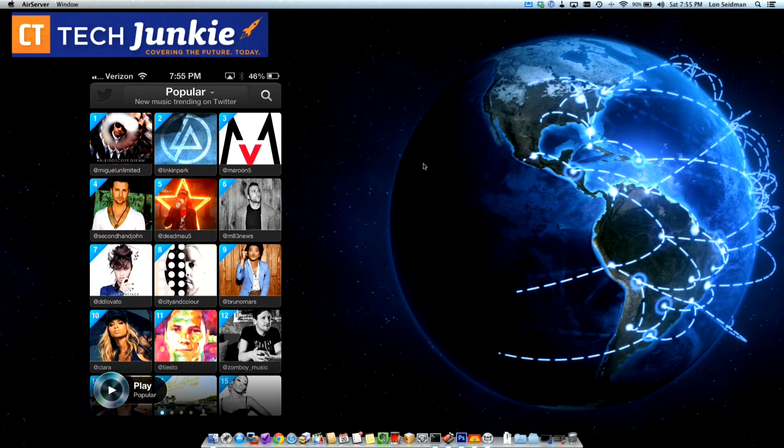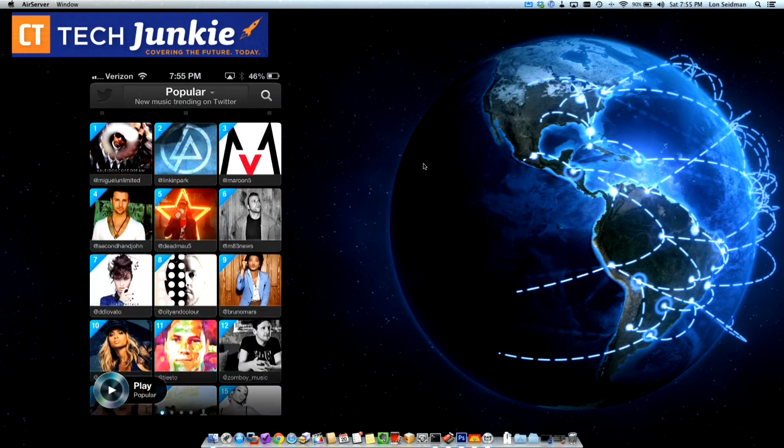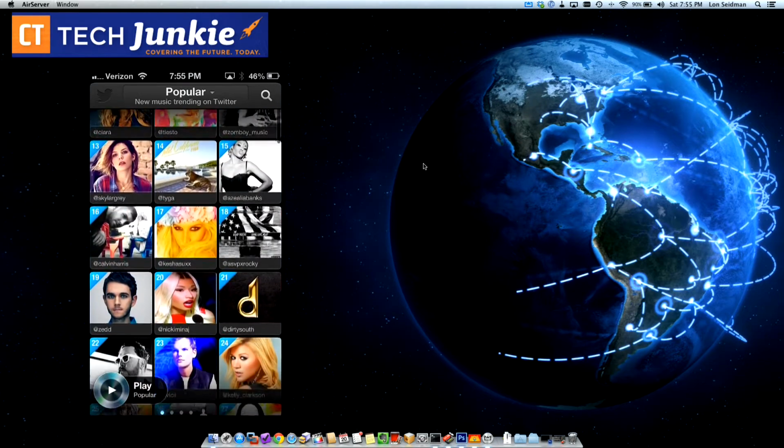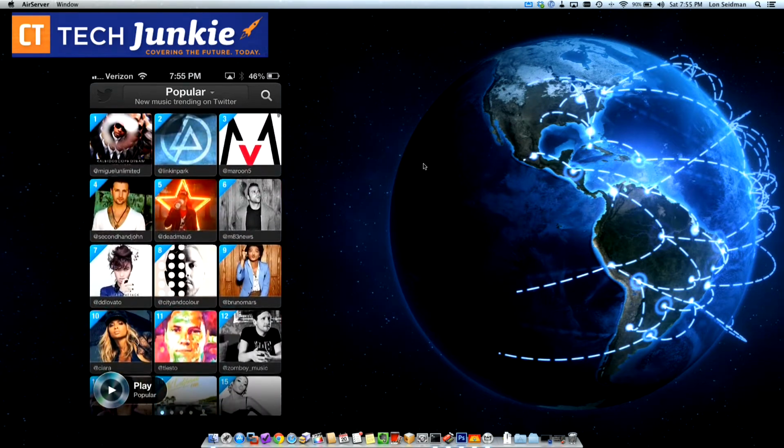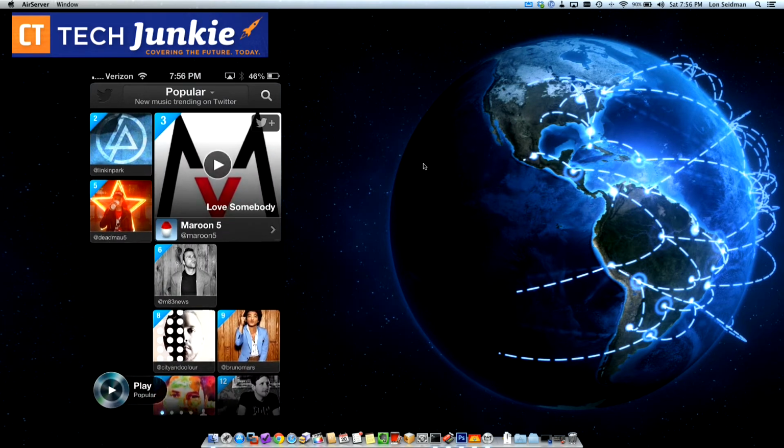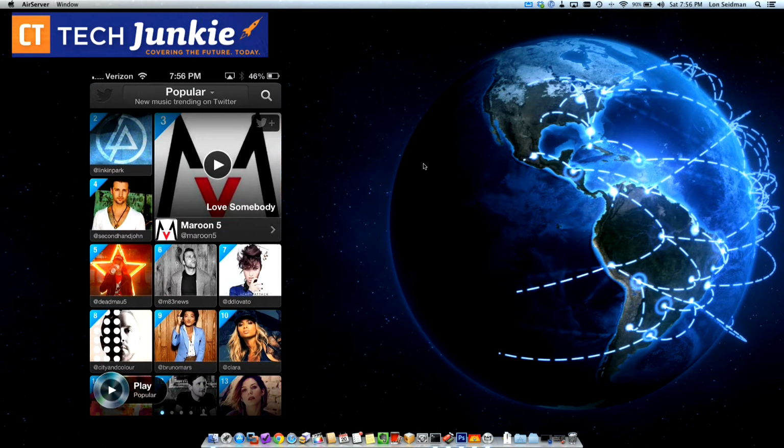Basically, when you boot the app up, it'll show you every piece of music that is popular on Twitter based on how much it's being talked about. As you can see here, we've got Linkin Park at number 2, Maroon 5 at 3, and if you want to play a song, you just click on that and it'll pull up the song name, you hit the play button, and it will start playing.